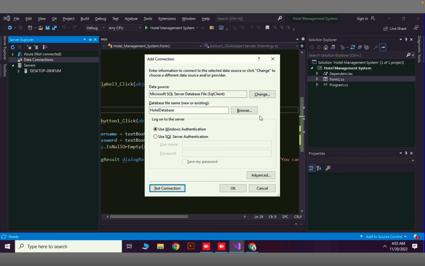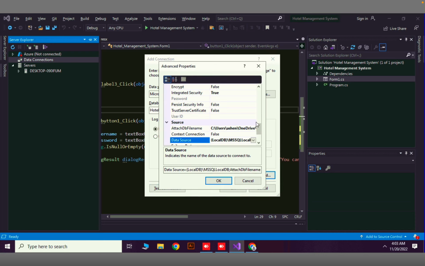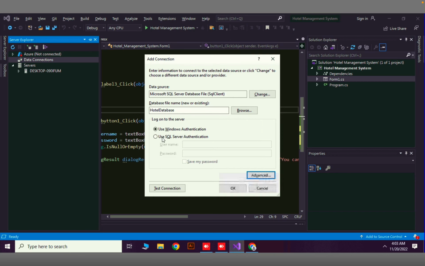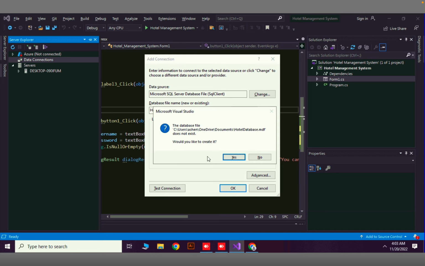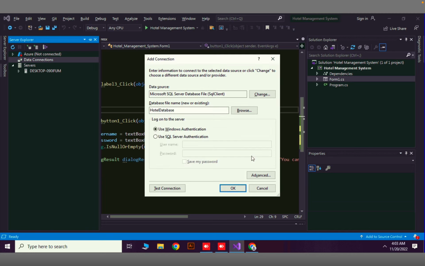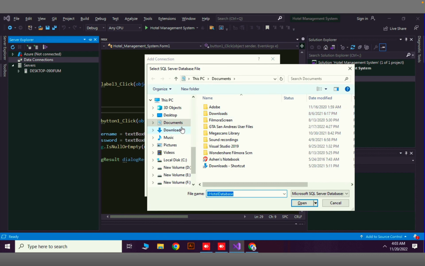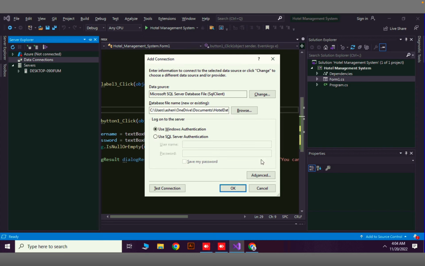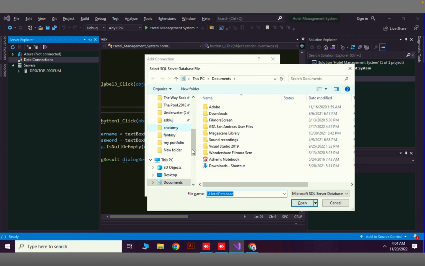To create it, I guess I will try some options here. If I press OK, now it will ask us to create the database. It will create the database inside the OneDrive folder. I don't have to create that database in the OneDrive folder. Instead, I can navigate into another folder like the documents folder here and then click open. Then it will create the database after we press this OK button. Would you like to create it in this? Still, here we have selected OneDrive. I don't want to use OneDrive.